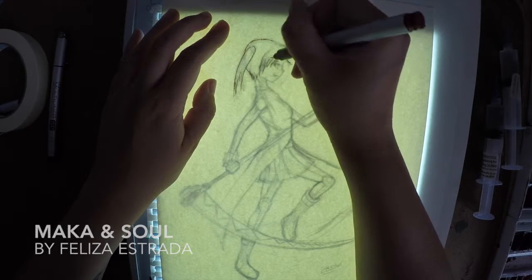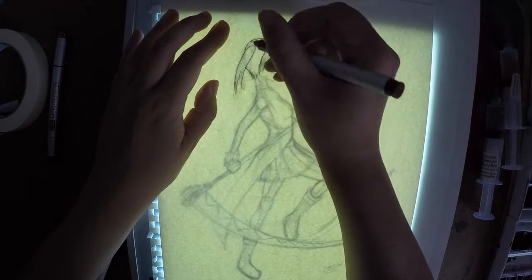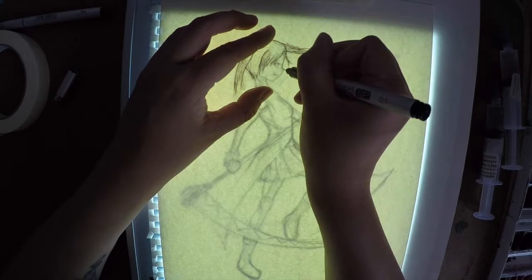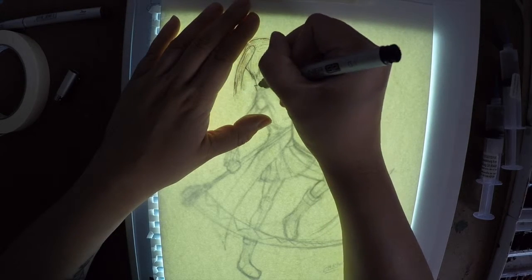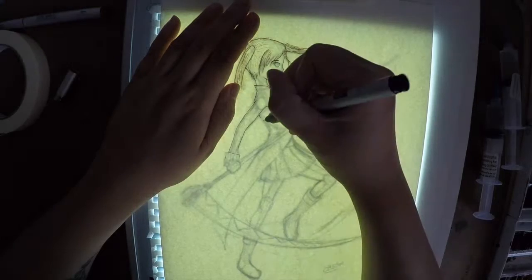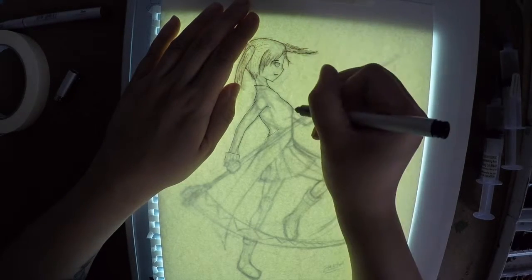So to start off, I'm using a sepia colored pen for her hair, just to add a little bit more tone compared to using a black multiliner. And now I'm using a black multiliner for the rest of her outline and inking. So I've been binge watching a lot of Soul Eater lately on Netflix, and it's gotten me wanting to do this illustration. So I'm doing something a little bit different.